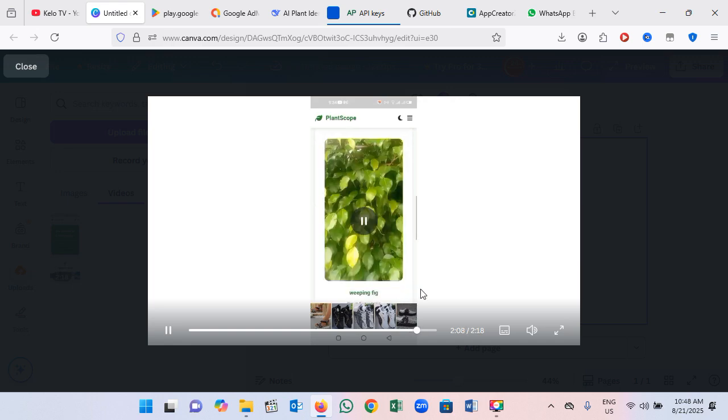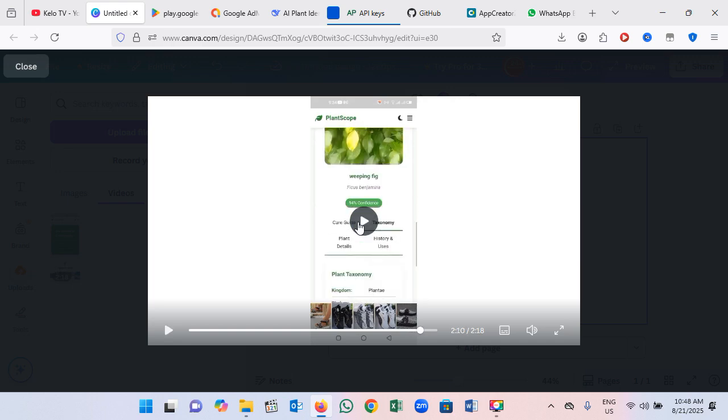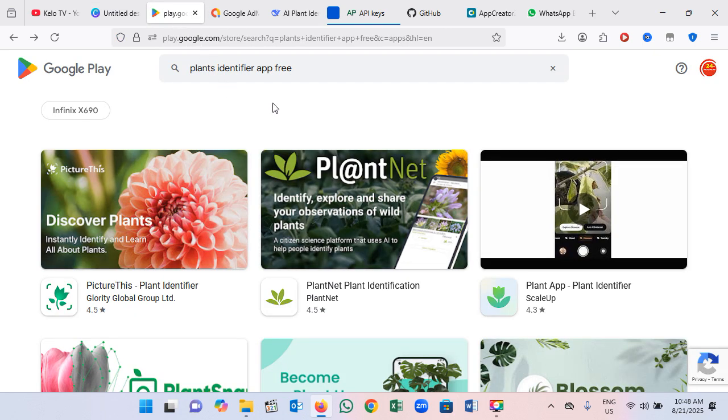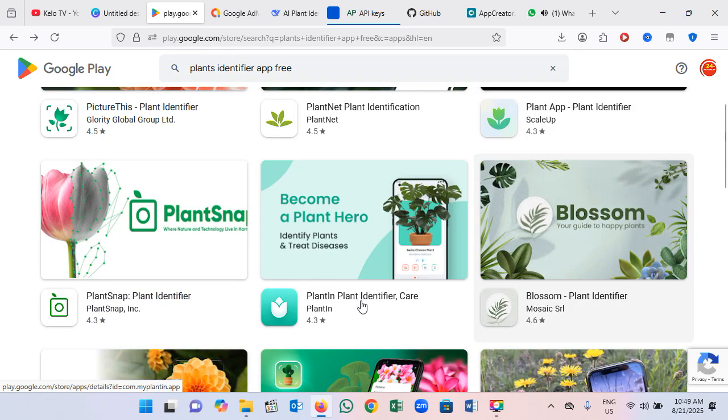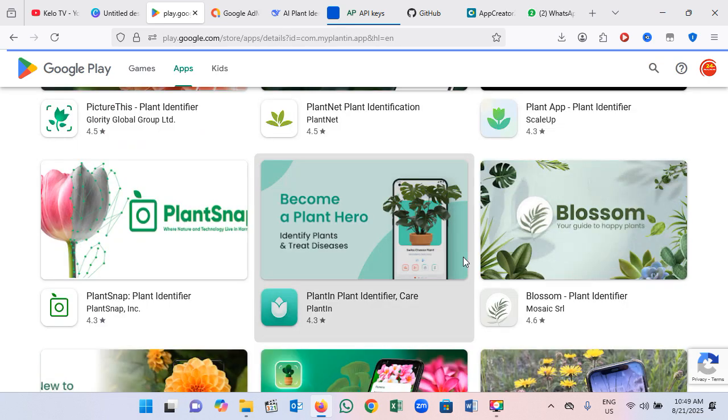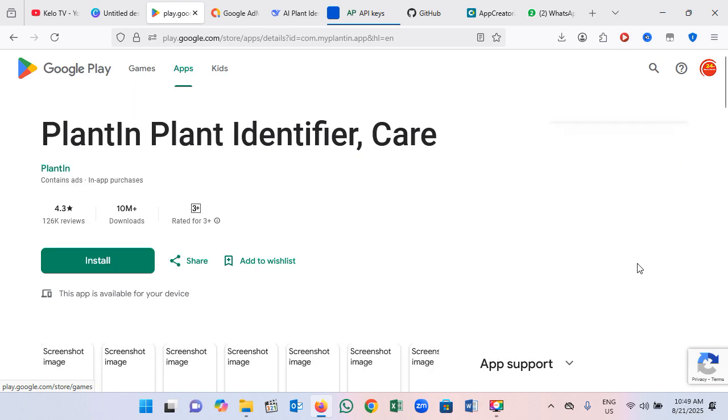Now let me show you an example of the app. We have the same kind of app that we are creating here on the Google Play Store. These are all examples. Let me pick this one and open it together to see how it works. All these apps have users.